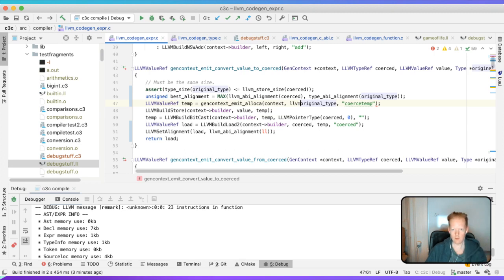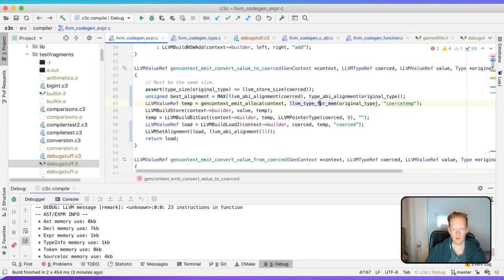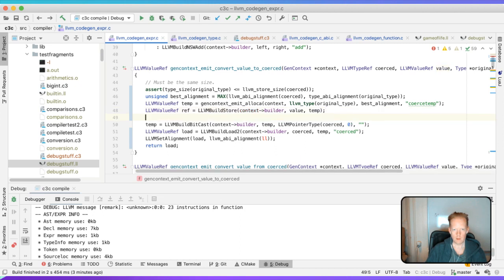So we take this type from mem, type, and we do an alignment which is the best alignment that we can have, and we do that, and then we store, and then we take that and make the store.